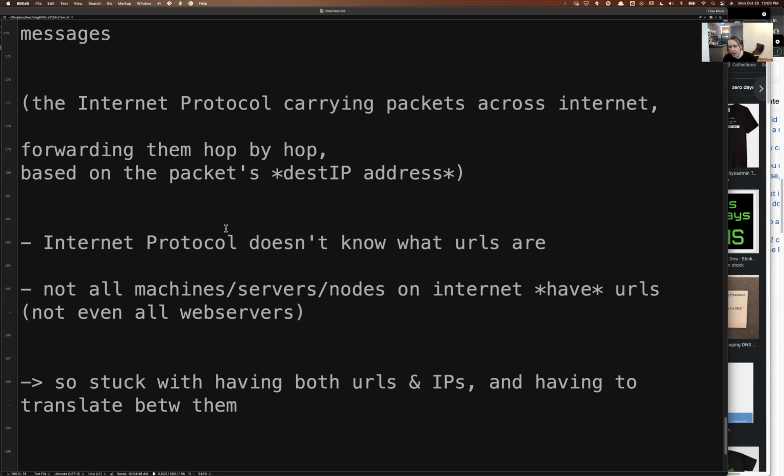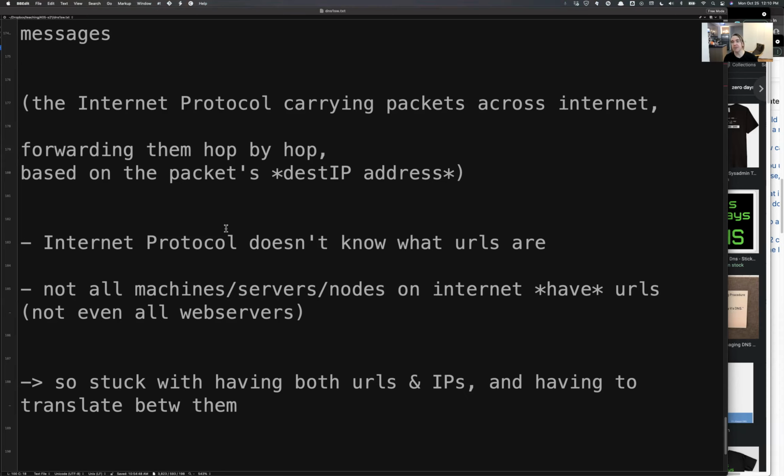Many of these other servers do get URLs over time, for user friendliness purposes, but URLs are this extra optional additional layer of pretty printing, of syntactic sugar, of user friendliness, intended for web access and similar kinds of end user activities that are not at all inherent in the internet itself.